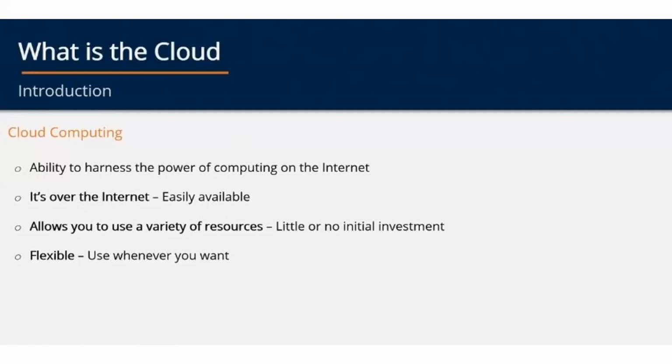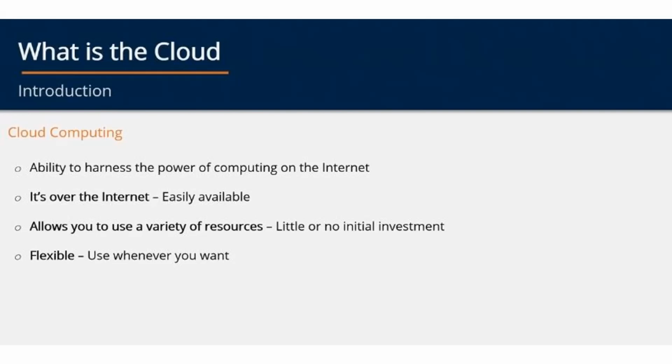So cloud computing, short and sweet. I will not go too much into detail. It is the ability to harness the power of computing on the internet, which we are already doing. We are trying to use a lot of computing and storage power on the internet via a browser, and we're doing almost everything using a browser. That's what the console is enabling. And behind the scenes, that is being powered by cloud computing, is one way to think of it.